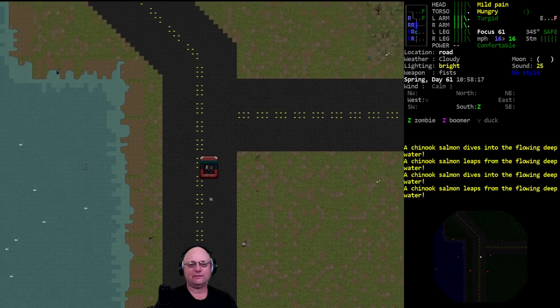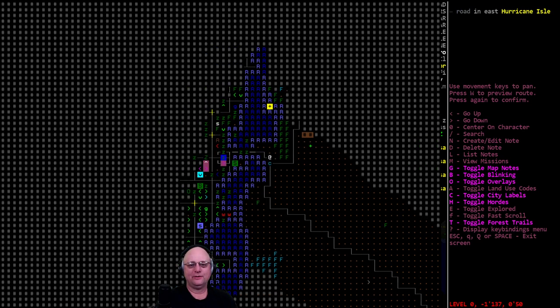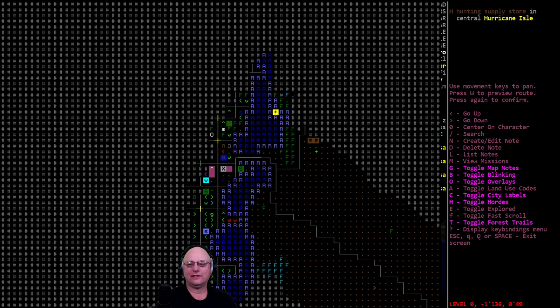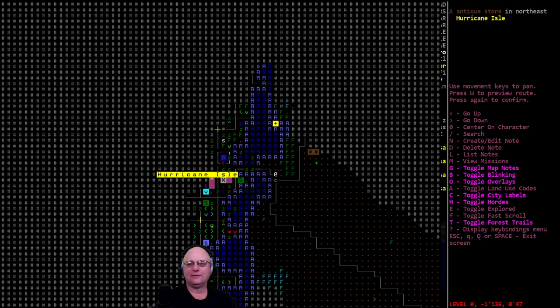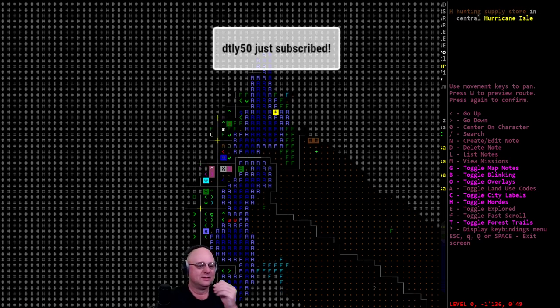There's a lot of zombies right around here for no reason. Campsite. Oh, it goes right into a big city. That's not good. That's a really big city. Hurricane Isle. I like the name. I do not like the bridge going directly into the huge city. Oh, look at that right there. Hunting supply, gun store, antique store. All on top of each other. That would be nice.